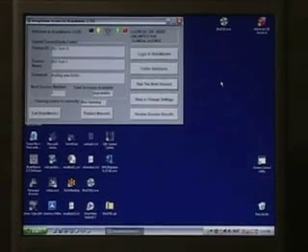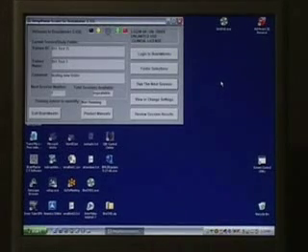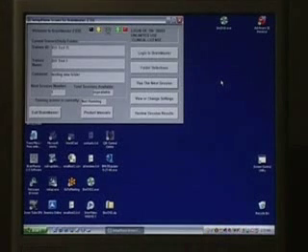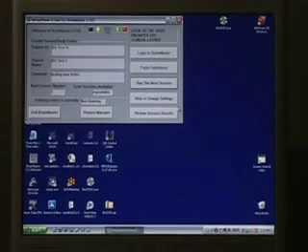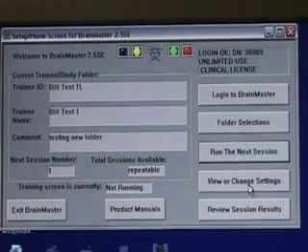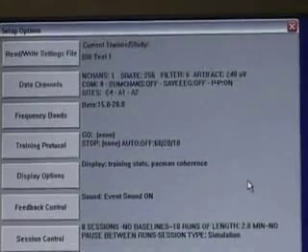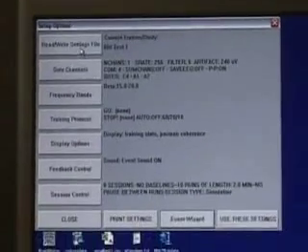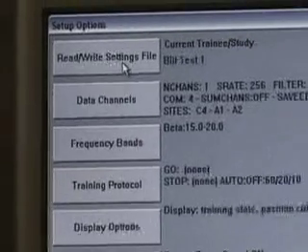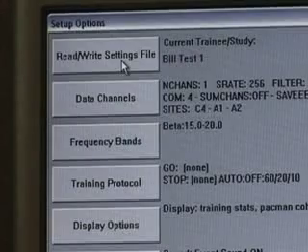In this segment, we'll be describing the use of the Event Wizard, which is a new method for designing and running protocols. As an introduction, we're going to run one of the simple protocols that's built into the system using the Event Wizard. We're using the test folder as before because this gives us the opportunity to load and test various built-in settings files. We will go first into Viewer Change Settings, which gives us, among other choices, the Read/Write a Settings file. It is a built-in settings file in which we've provided a variety of new Event Wizard protocols.